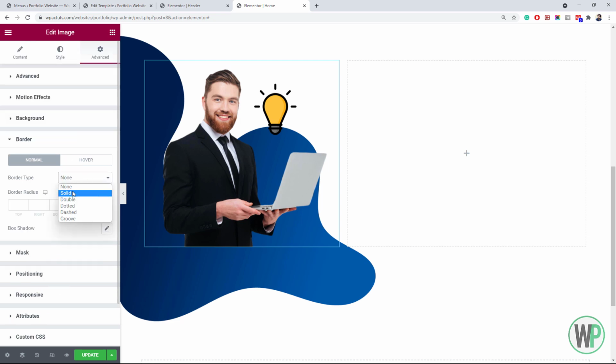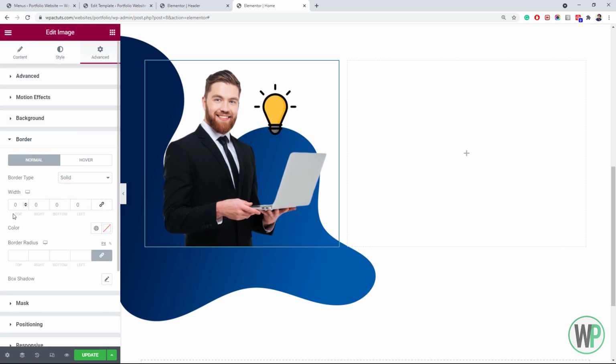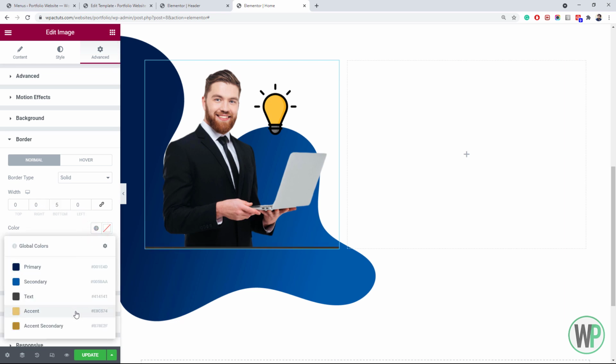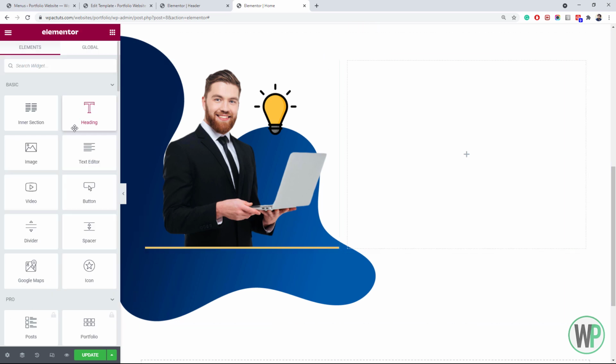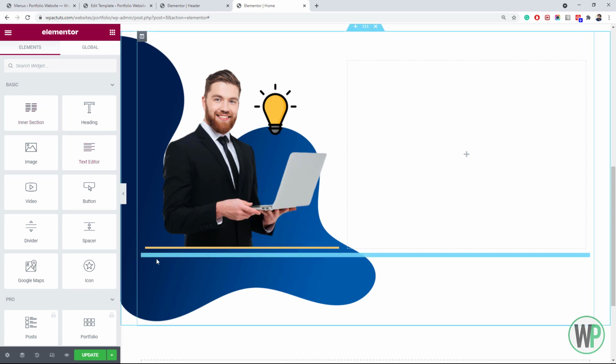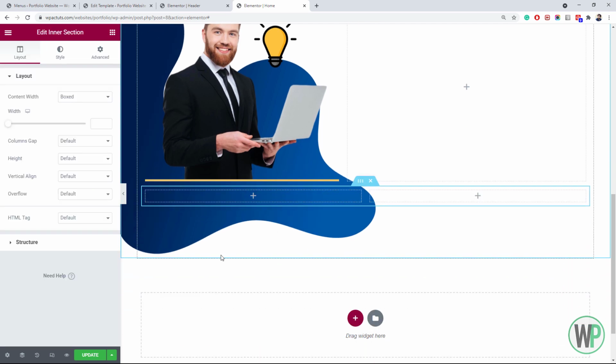Let's give this image a border from bottom. Use the accent color. Okay, that's fine. Let's add another section over here to display the services that this person offers.